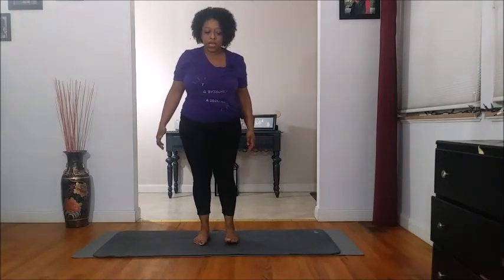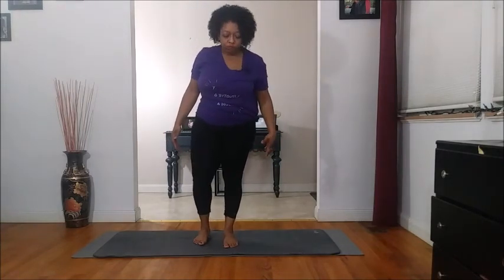Switching over to the other side. You're going to, again, root down into that right leg, finding the tree pose position that best suits you. Bring those hands up to your heart center. And let's grow those tree limbs up again, holding it there. Inhaling and exhaling it out. Taking a few more breaths. And releasing it.